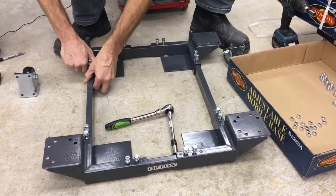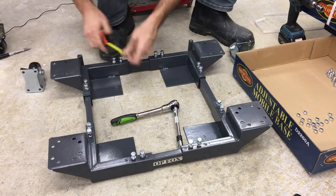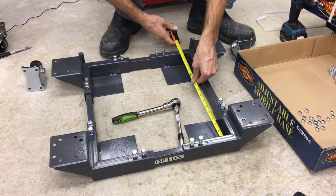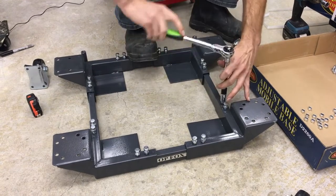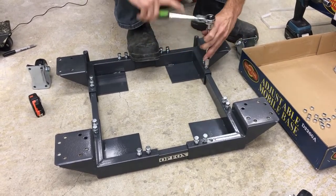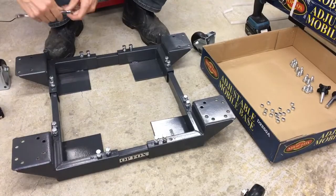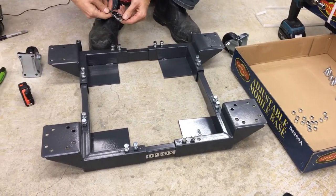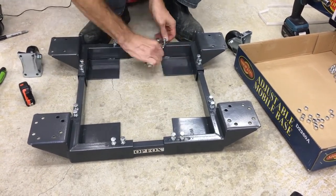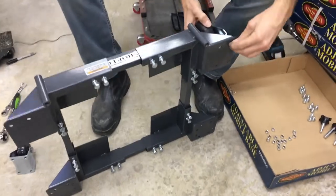Just mark the center, and then this is the fun part — getting both of them square at the same time. We're looking for 17 inches, which is basically there. Then go around with the wrench and just snug them down. They don't have to be crazy tight, you just want them to bite in a little bit. I couldn't find my half inch wrench so I'm using 13mm. Fixed casters in the back, bolts on the top, nuts on the bottom.